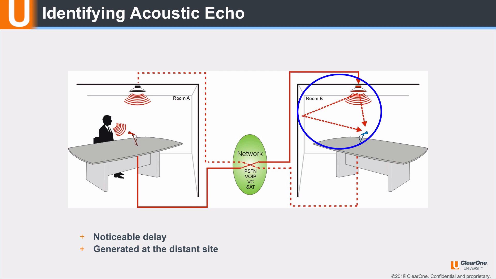If I'm in room A and I hear an acoustic echo when conferenced with room B, room B needs the acoustic echo canceler. Because of this, another indicator that echo you are hearing is acoustic echo is that it stops when the distant site mutes their microphones.